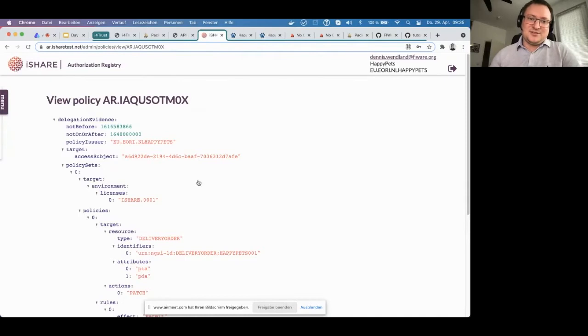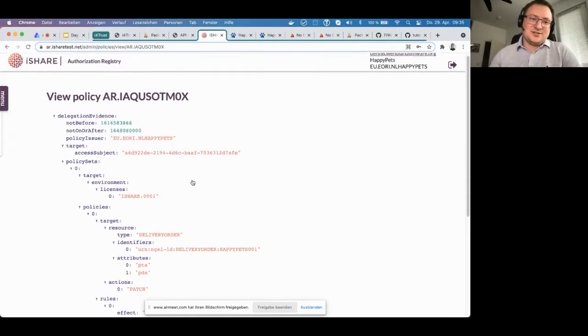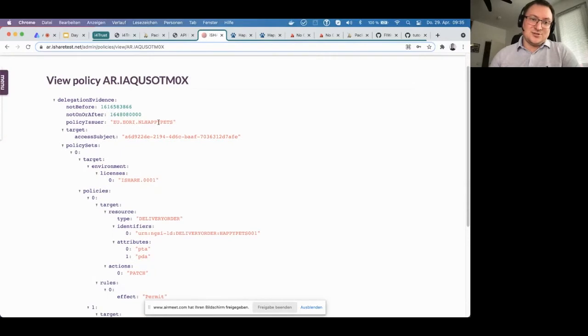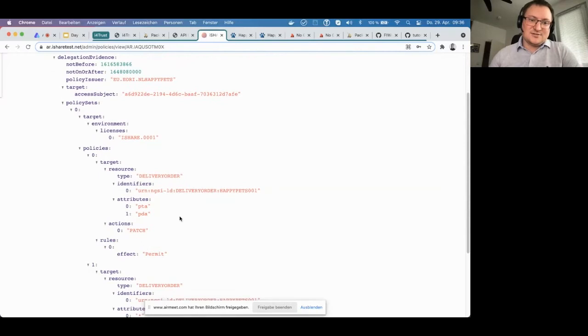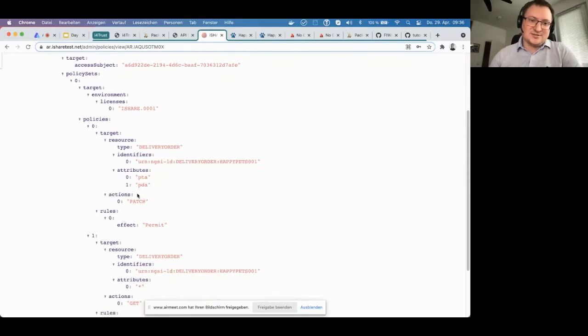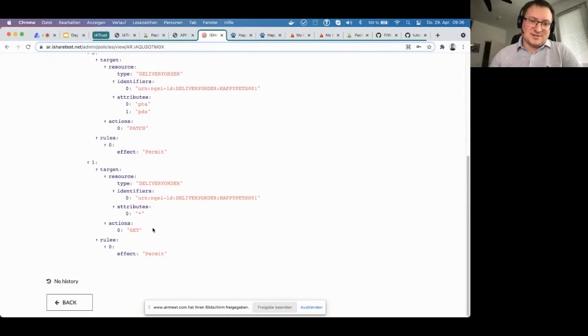Then what Happy Pets needs to do is, within their own authorization registry, add a policy where the issuer is the Happy Pets company issuing the policy to the actual customer, who has some ID within the identity provider system, delegating to them the access on these patch requests on these certain attributes, and the GET requests on the full entities.